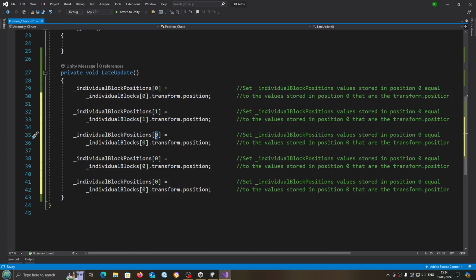Make sure to change both within a line. And the next one for 3. And the next one is going to be 4. As I say, remember that the first one's always 0.